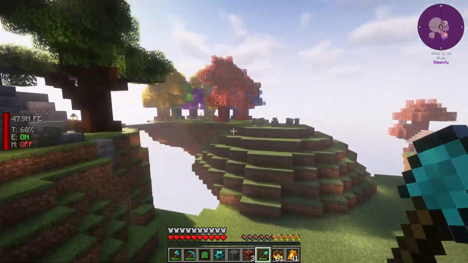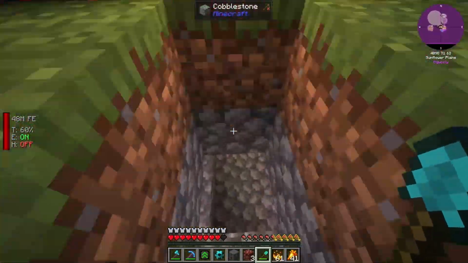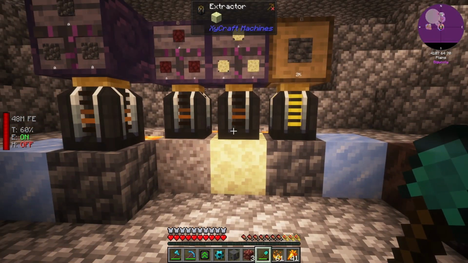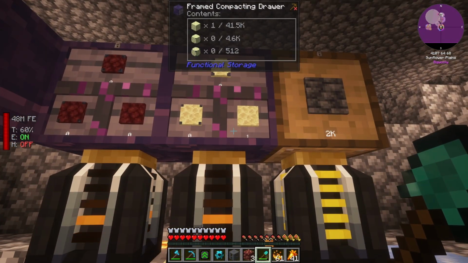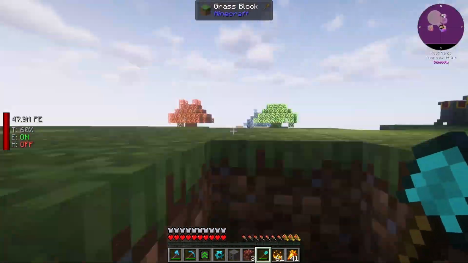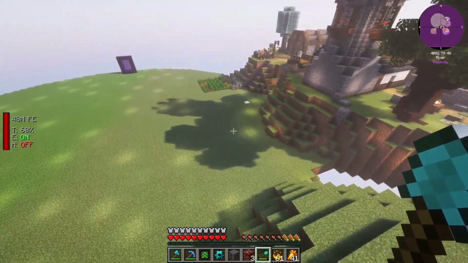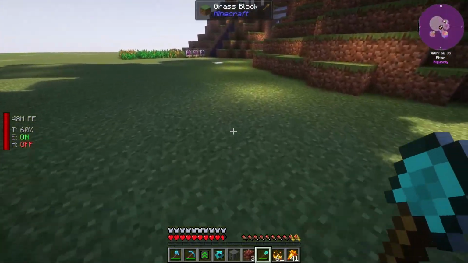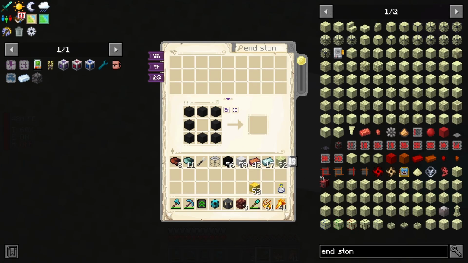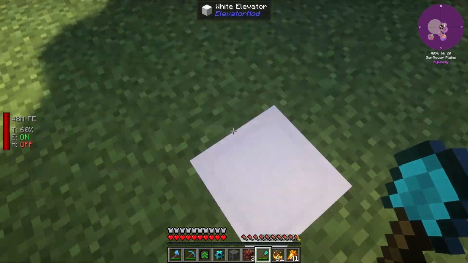Need those soon. All right, so our resource gen is down here. And our endstone, we're obviously not making fast enough for the sieve that we're doing. Okay, so let's just shut off the export on that sieve for right now so that we can build up some endstone.